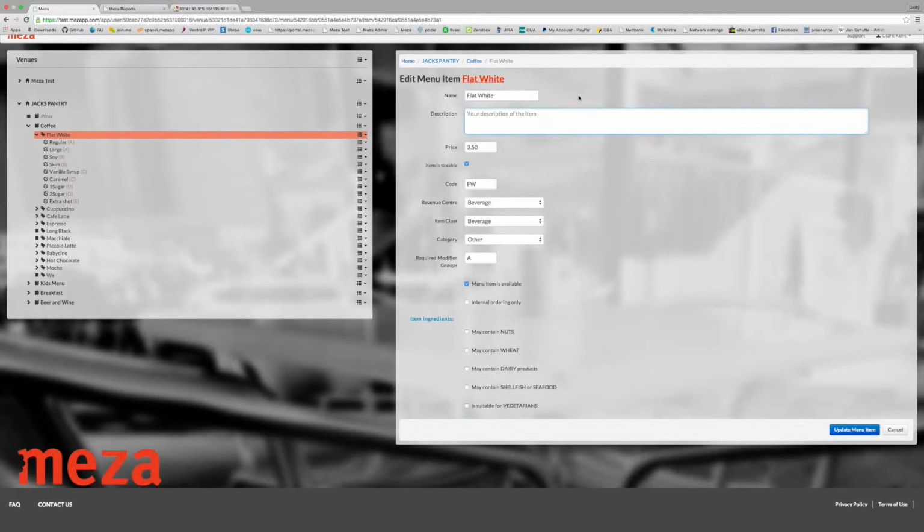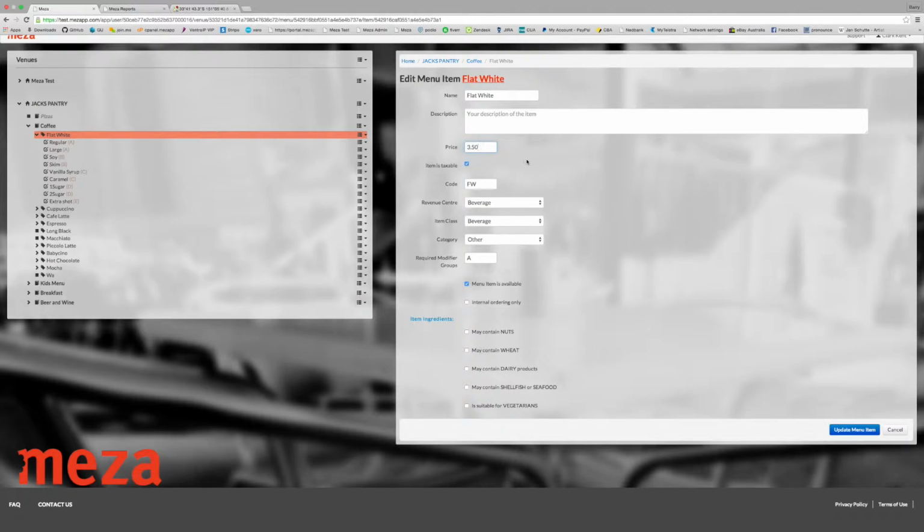So for example, if you have a bottle of wine on your menu, you can put a description in there of what the particular wine is like, where it comes from, what have you, so that if your waiter is asked about that particular bottle, all they need to do is hold their finger on the item, and a little dialog box will pop up with the information that you've entered in the description, and they can give your customers all the information that they need about that particular product. You also have the price, very simple.